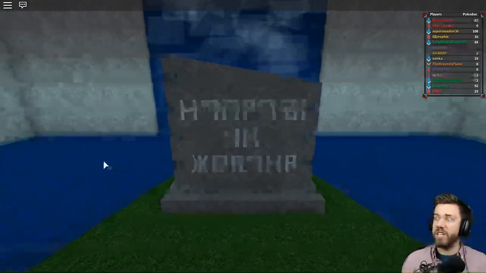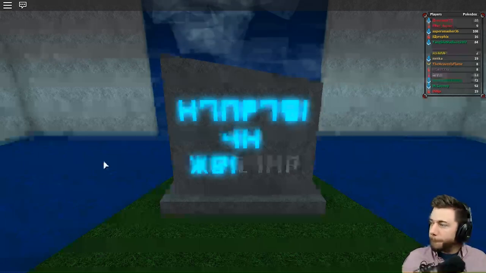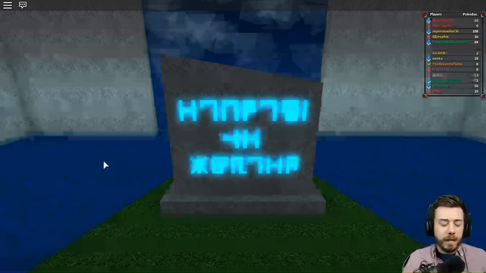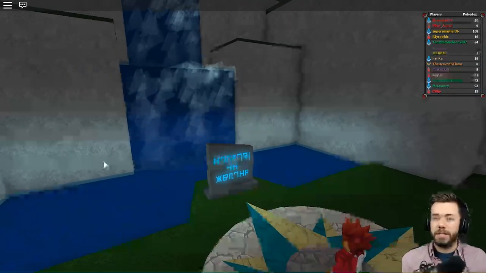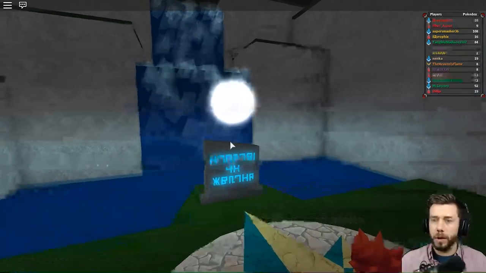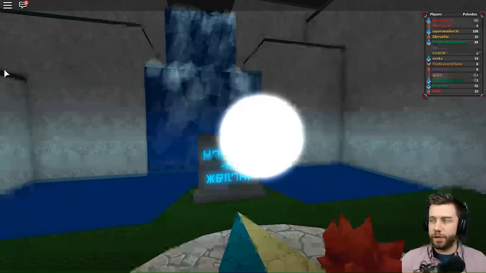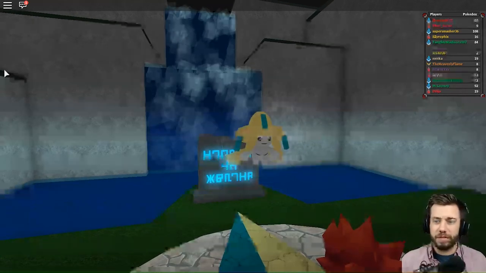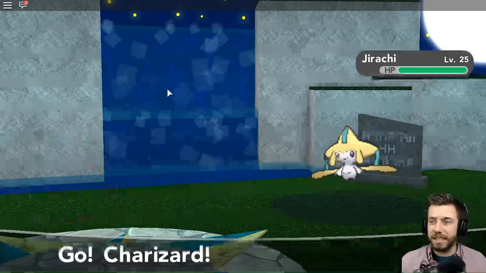And you get this awesome little cinematic thing. We got some music going. The things are lighting up, turning blue. Oh, look at this little orb of light. The truth is here. Look at this. Here we go. Who's excited? Level 25.